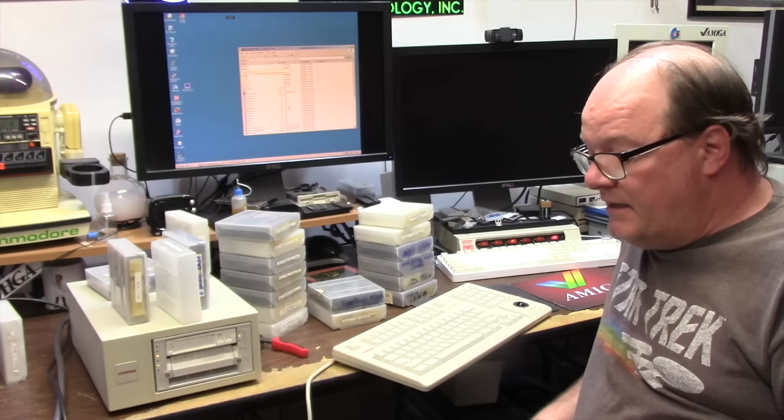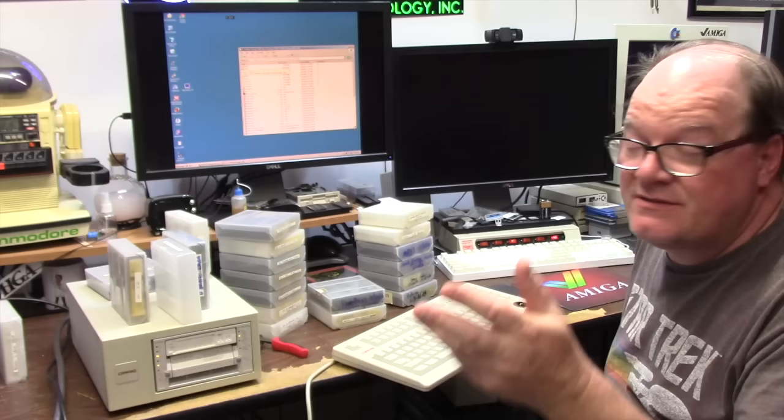My BBS is still running, if you don't know. It's now on Telnet, ADIBBS.sytes.net, port 68,000. So that's kind of cool. It's still online and available by Telnet, but I was missing some menus that I was looking for. I remade those menus long ago, but the ones that I have on here are the ones I needed.